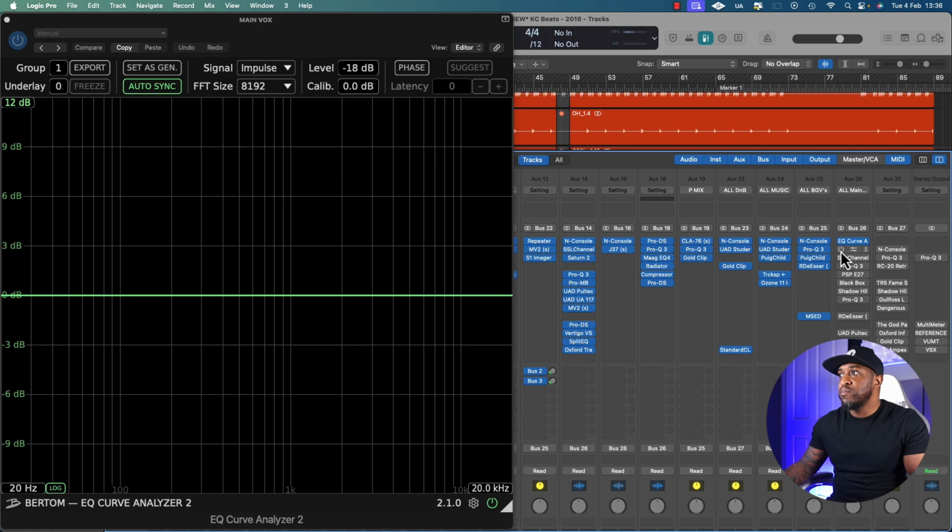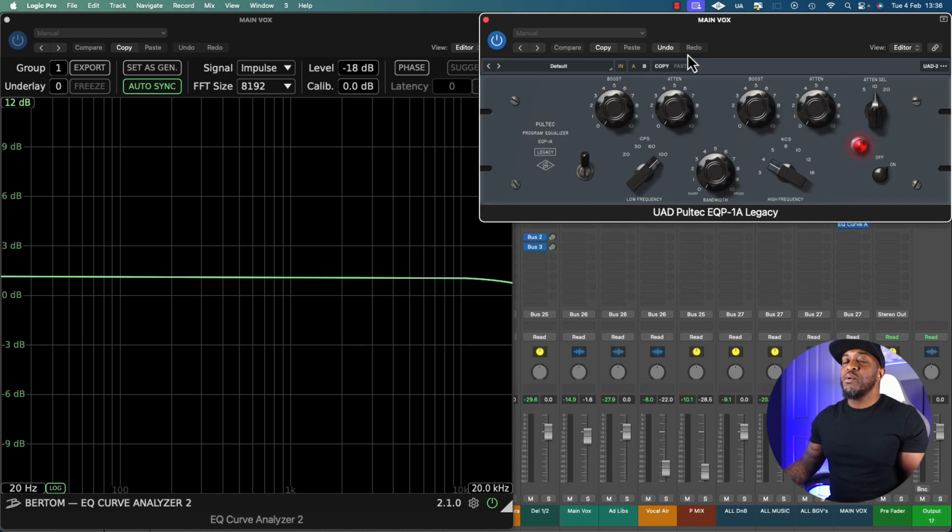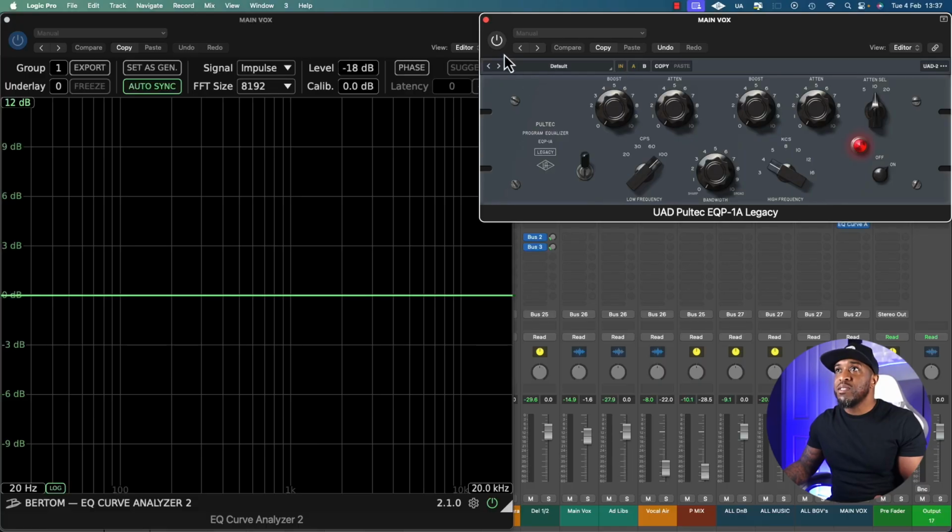Turn that off. Let's bring up the UAD Pultec EQ. Over the years, I've heard a lot of engineers talk about the low end boost and the dip that the attenuation does. For a newbie to hear it, you're thinking, okay, cool, but what is actually going on with the sound? Because some might not be able to hear exactly what's going on. So this is a great way to understand and see what's going on. That way you can marry the two. Next time you open a plugin and you make a few tweaks, you know what's going on.